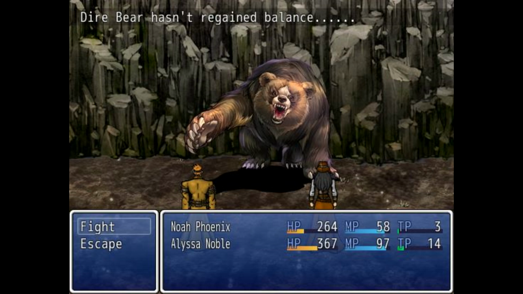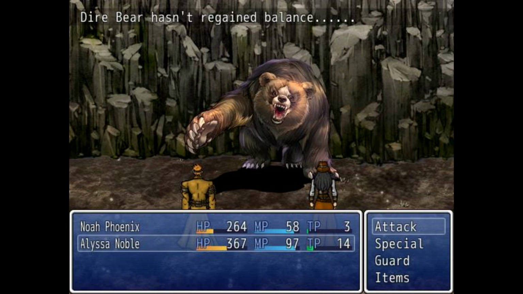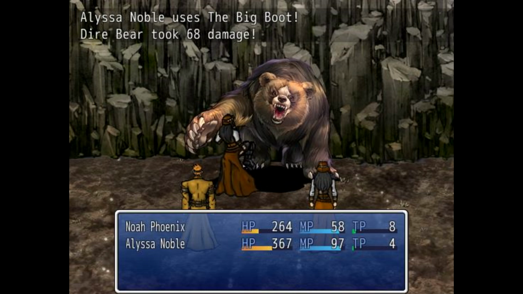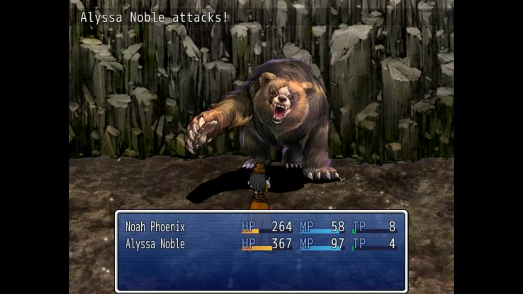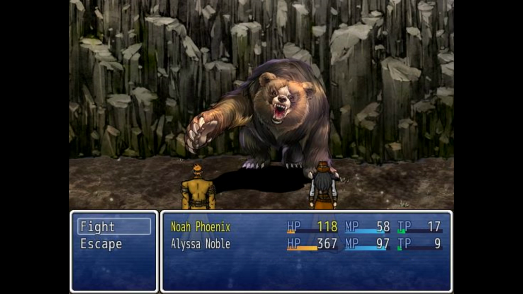He has not regained his balance, so the bear just lost an attack round, and he's going to lose at least one more, which is very, very nice, because this bear has a lot of hit points. Okay, he's got his balance back. We don't have enough to use our dash and slash, so we're just going to use regular attacks. 27 damage. No damage. Wow. He hits like a truck.